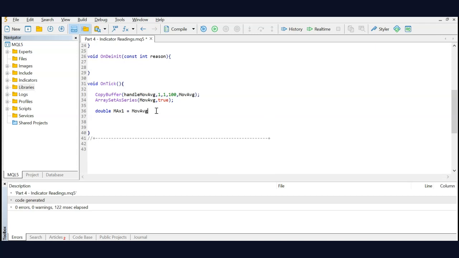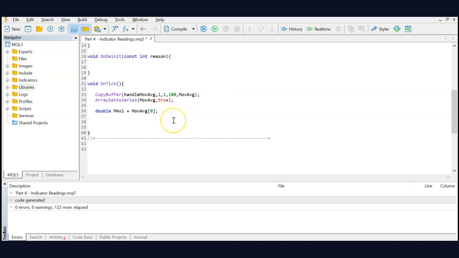the moving average variable and the place 0 from the moving average. Again, the arrays start from position 0. So they start from 0 and then go all the way up to 99. In case you are storing 100 values, it doesn't start from 1 to 100, it starts from 0 to 99. So the last candle is stored on position 0.